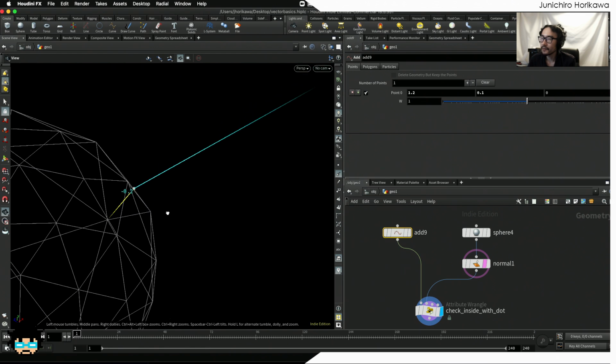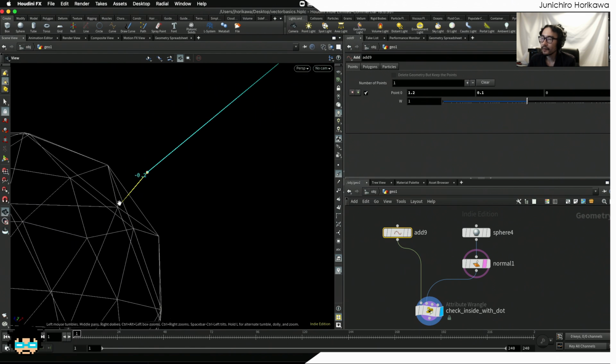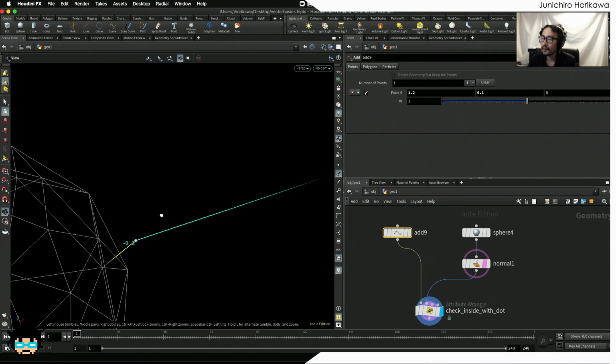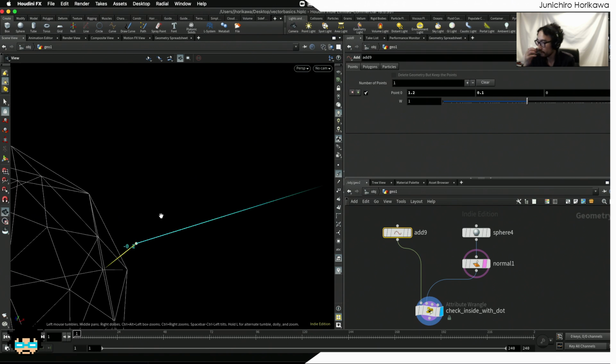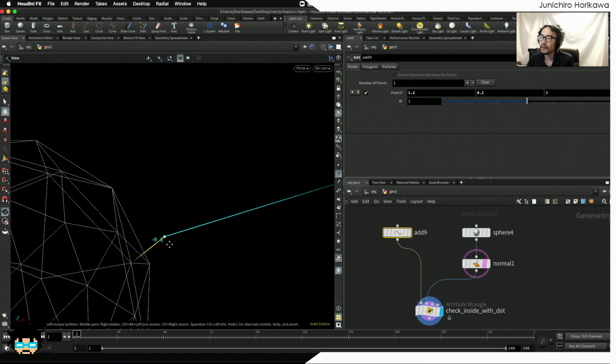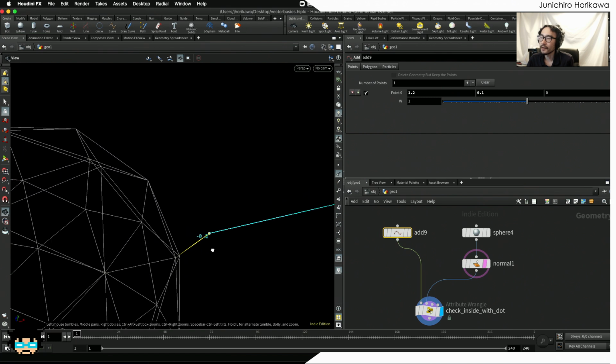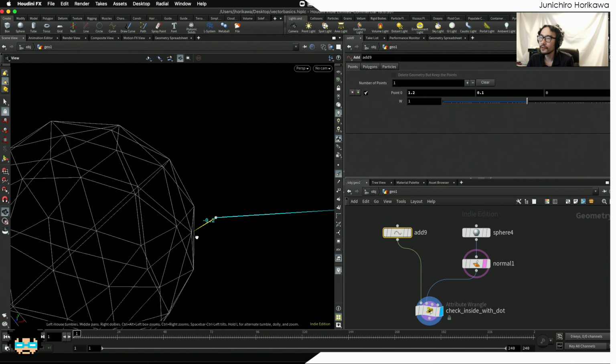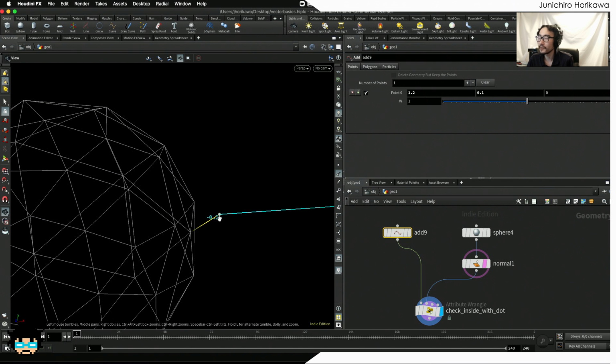That is because the two vectors, this yellow vector and the cyan vector, are facing the opposite side. So the projected value of one of the vectors becomes negative, so the result of this dot product becomes negative as well. And also you can see that the point is outside the sphere as well.